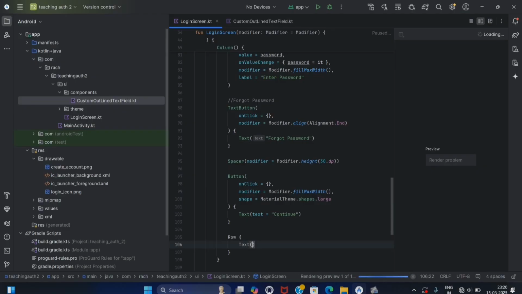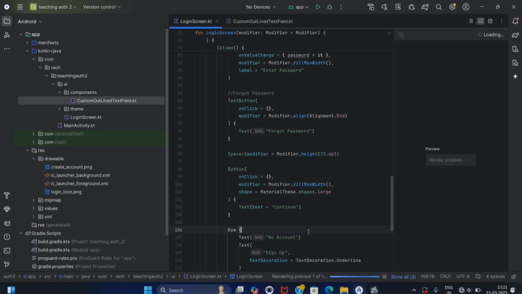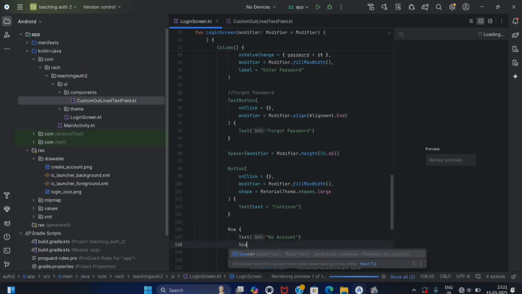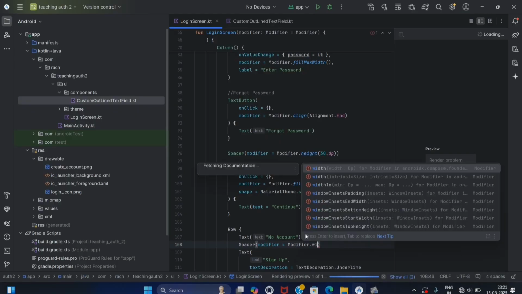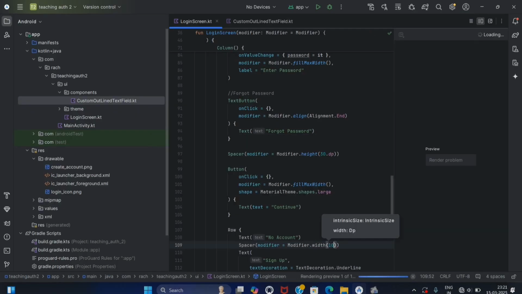Text no account, text sign up, text decoration dot underline. Provide some spaces, modifier dot width will be 10 dp.